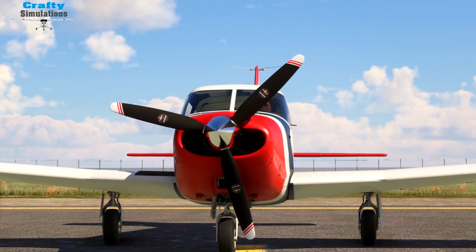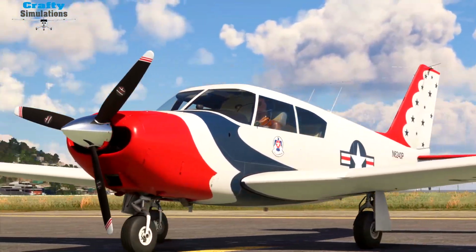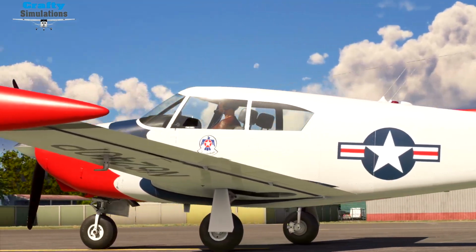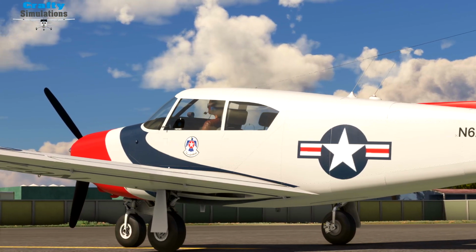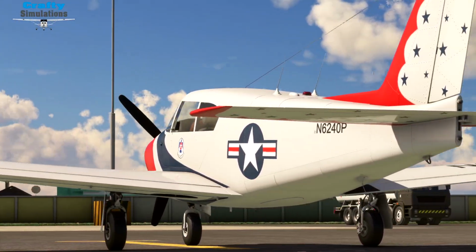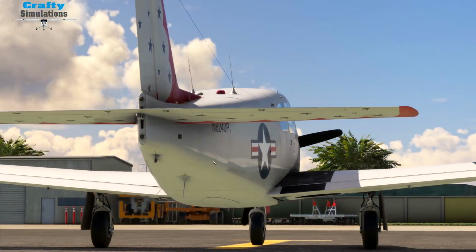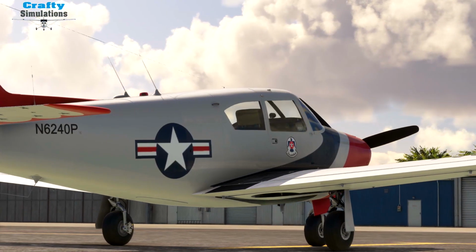I know you have a lot of companies nowadays creating aircraft like this, and some do it very good. A lot of companies do it very good. Yeah, some companies still need a little bit of work to polish their aircraft. But this aircraft here is just absolutely fantastic. We'll ignore the repaint. I'll talk about the repaint in a few minutes. But this is just realism turbocharged. It's what we're describing A2A. It's just fantastic. You could reach out and touch this aircraft. It is so realistically created.